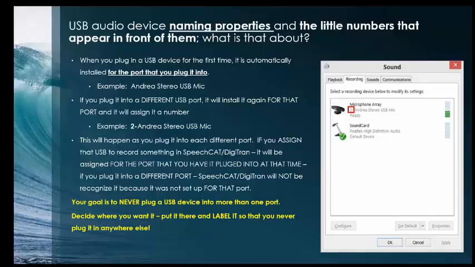So if you have set up the Andrea Stereo USB mic in a different port, you go into real time, it's going to say, I don't see 2 Andrea Stereo USB mic. It's not there. Well, obviously you plugged it into the original port, or the third port, because it's not in the second port. So it's really important to know what each device is seen as by your computer itself, so that you will know when you get to Sound Setup what you want to select and what you want that selection to record.